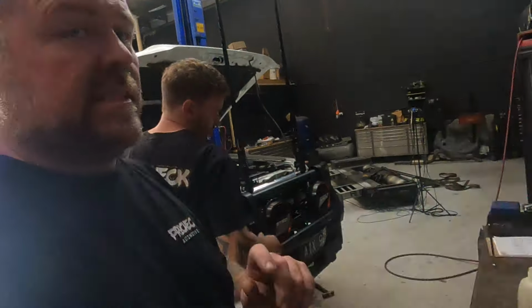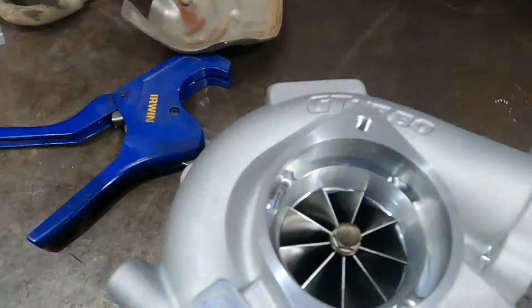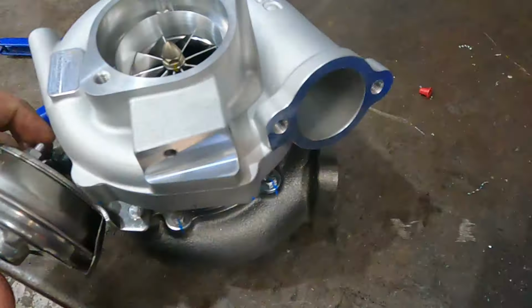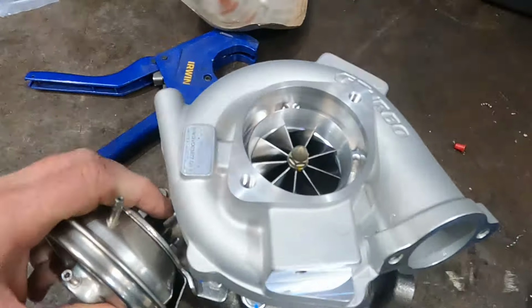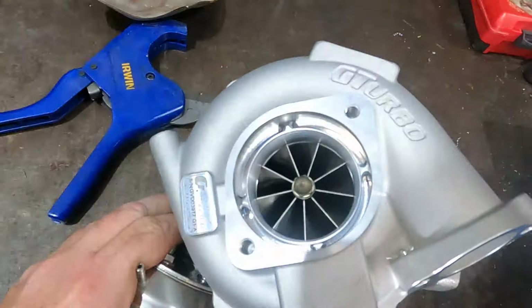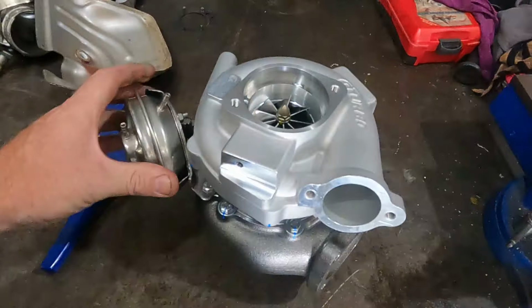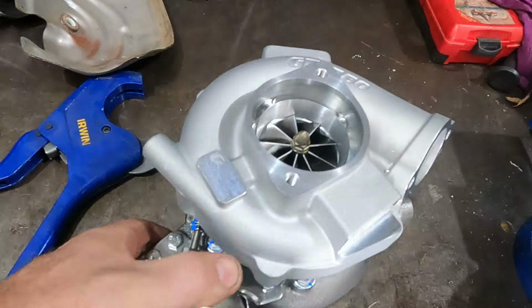And now we're on the next piece of the puzzle. We have the G400 Titanium. It's awesome, a spoolie boy, made in Australia by G-Turbo. All their diagnosing and testing gets done in-house, so you know you're going to get a good product. This will go in nicely. It's going to make some big huffing noises and make some horsepower and torque, I reckon.